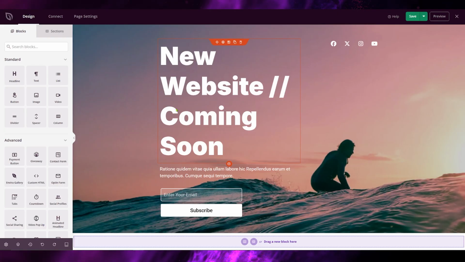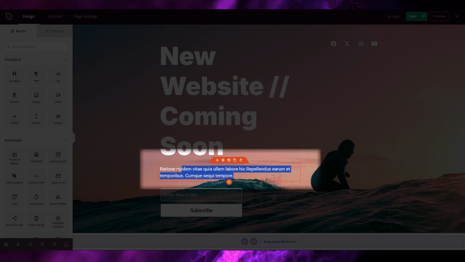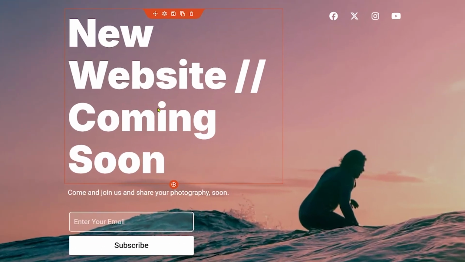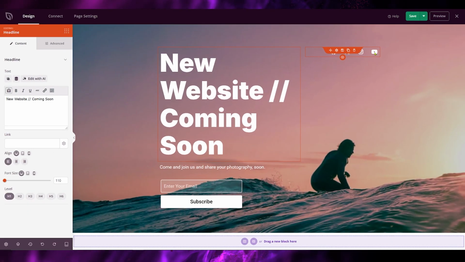Now, there's nothing here that we're actually stuck with. We can change and amend any of this to suit what we want. Like, for example, this text here, this is just there as placeholder, so we can put something in there that is specialist to us. Of course, we can change this text up here. We have the options for the social sharing buttons where we can add links so that people can go and find our social media. So this is all obviously much better than people finding an unfinished or incorrect website.